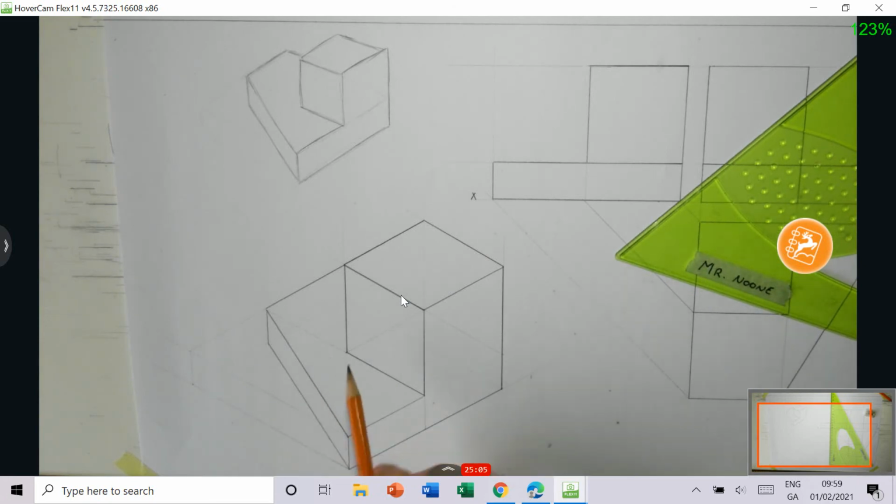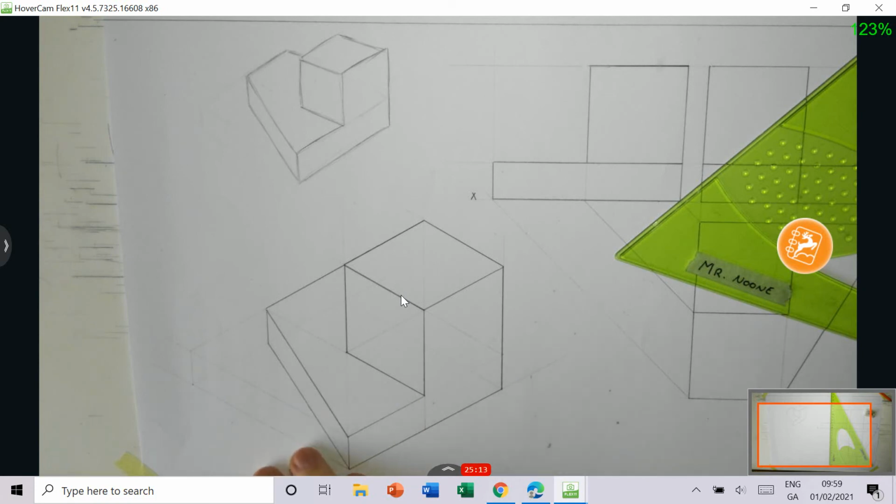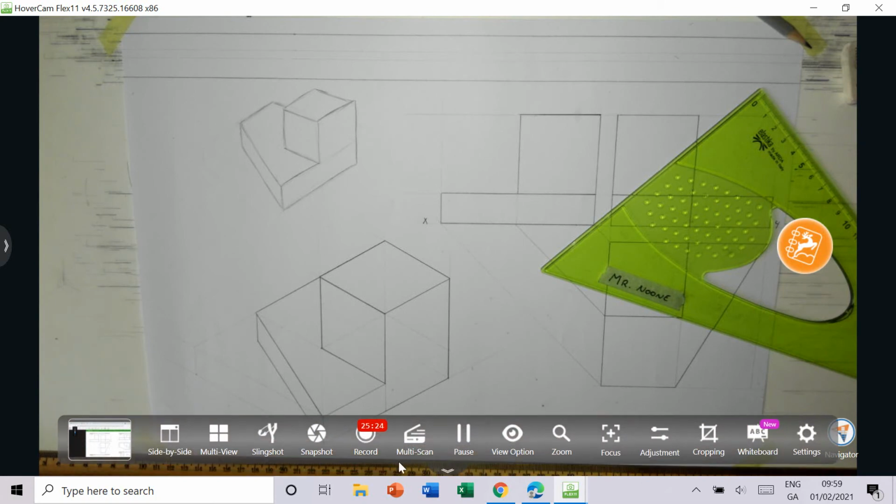Okay, so I've extruded a 50 mil square up off the top of that now, and that is our shape complete. Okay, so that now is the isometric drawing of that shape finished, and the last thing we want to do is open up Onshape and have it go modeling that on Onshape.